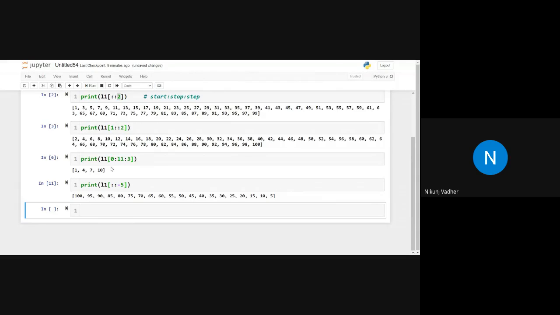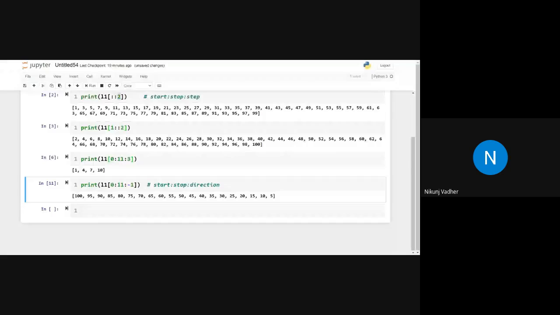Now let's try to go with the positive range in this list. Let's say 0 to 11, and -1. So what is the meaning of this? Start, stop, direction.